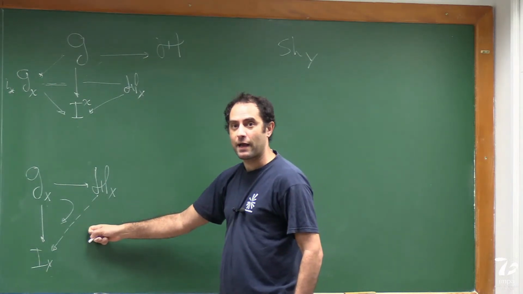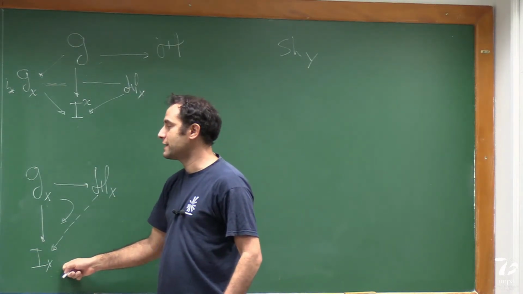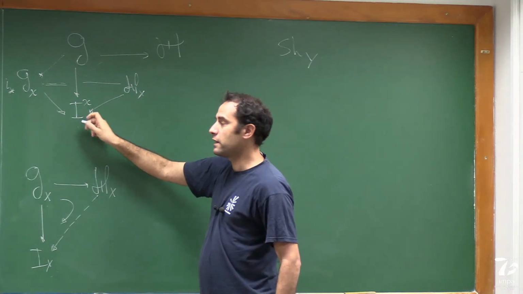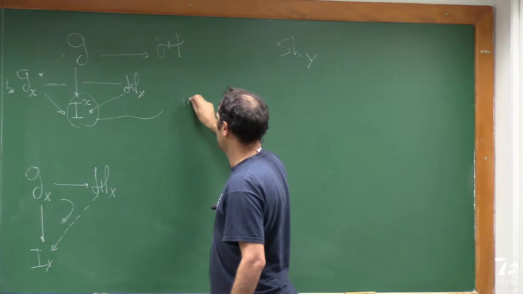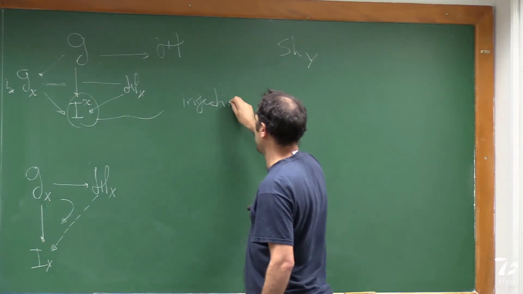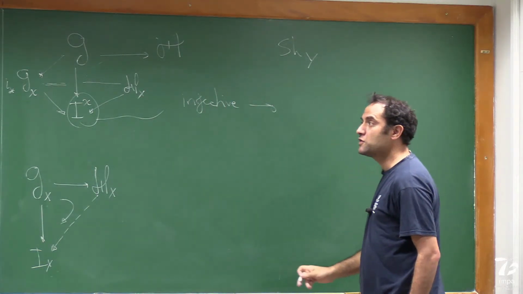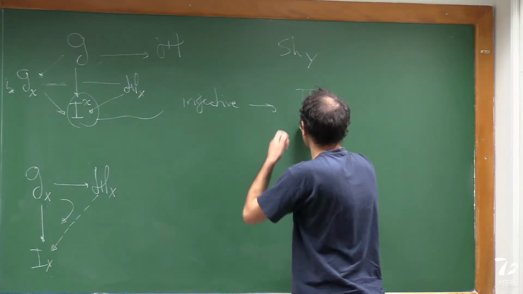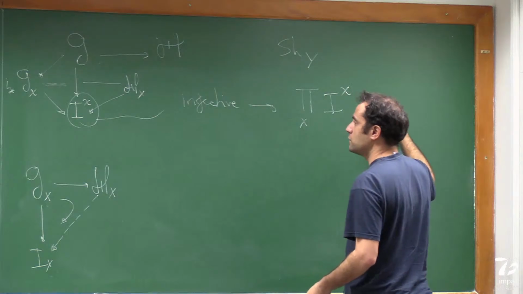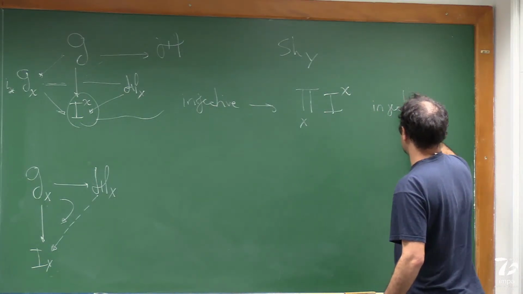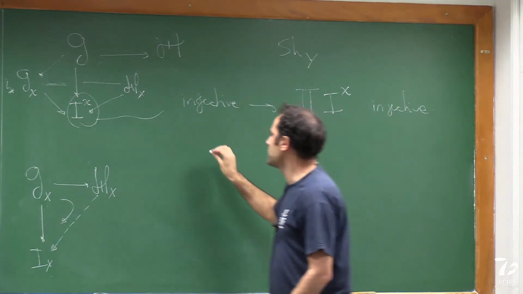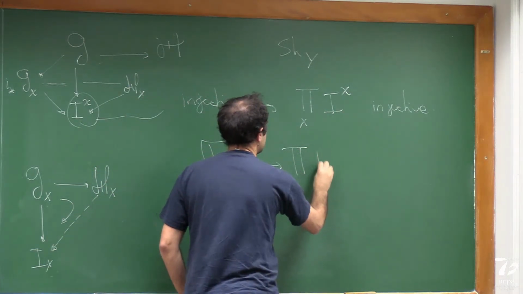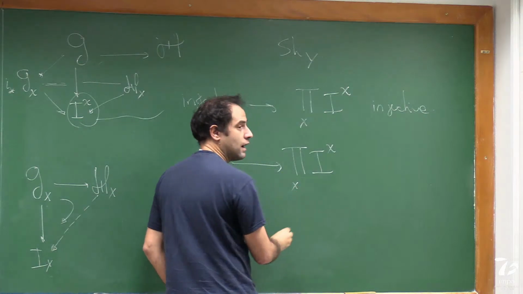Now push forward that guy. So a map like this, by adjunction, is equivalent to a map from H to I_x upper x. So that shows that this guy is injective. And the product of injectives is injective. So that means that the product over all x of I_x is injective. And that shows that F is inside of this guy, and this is injective.